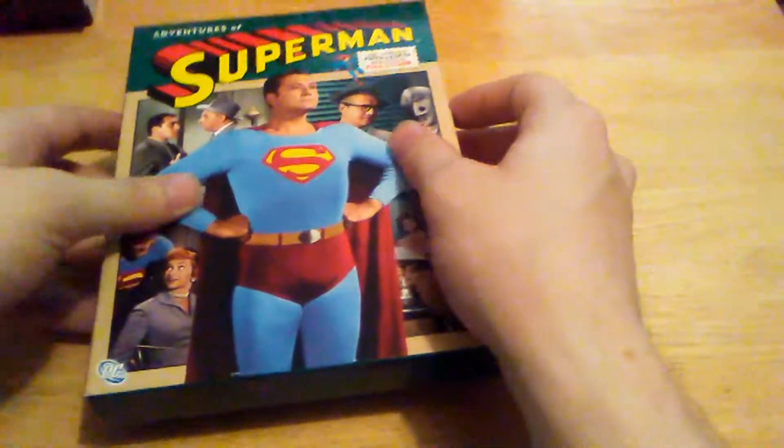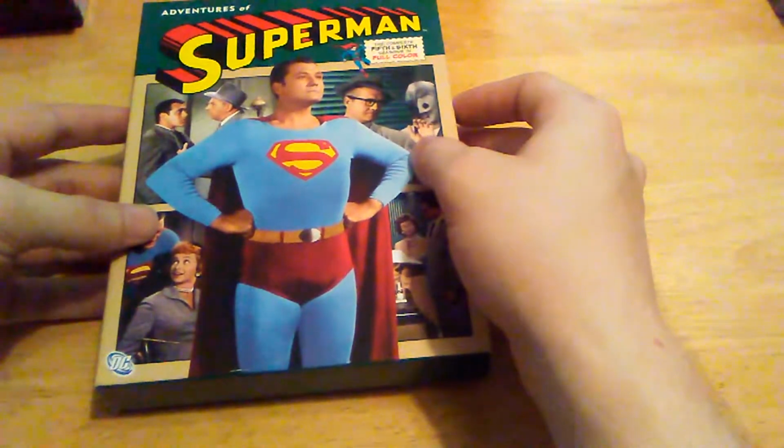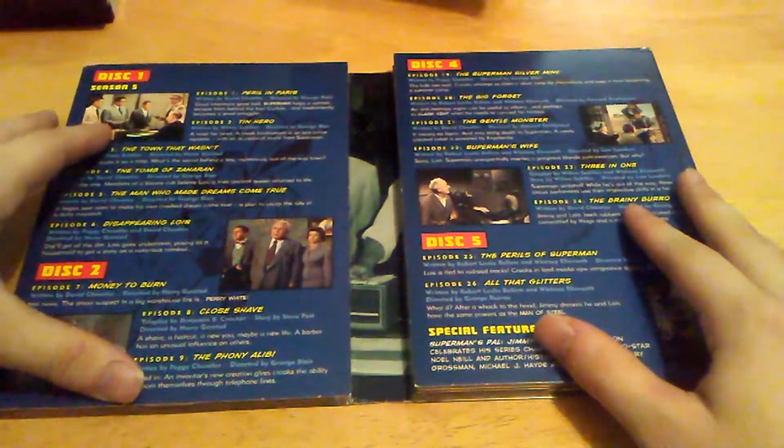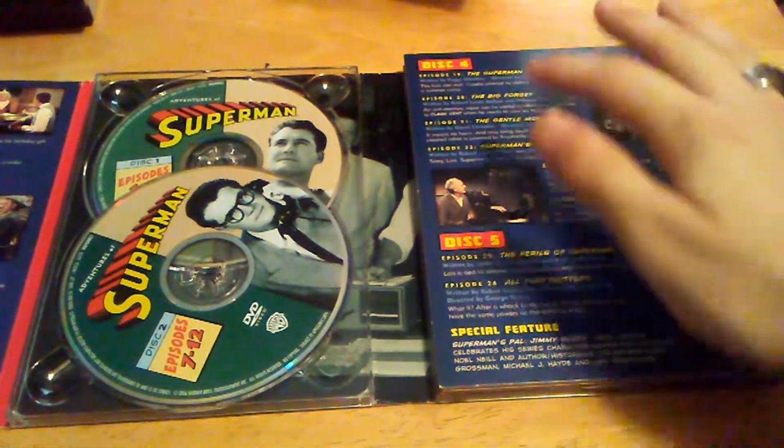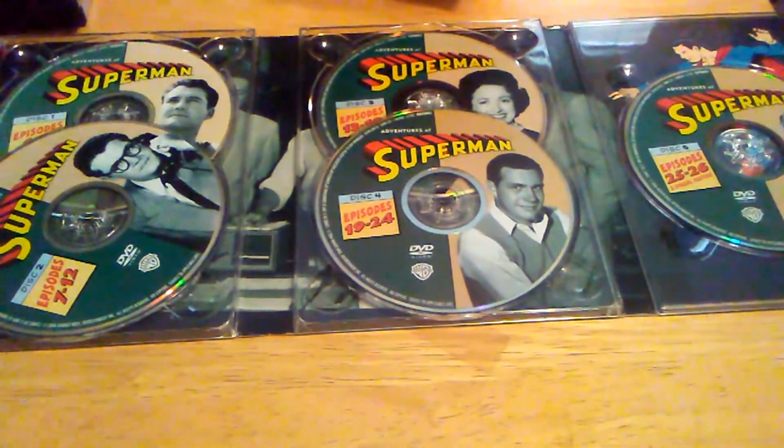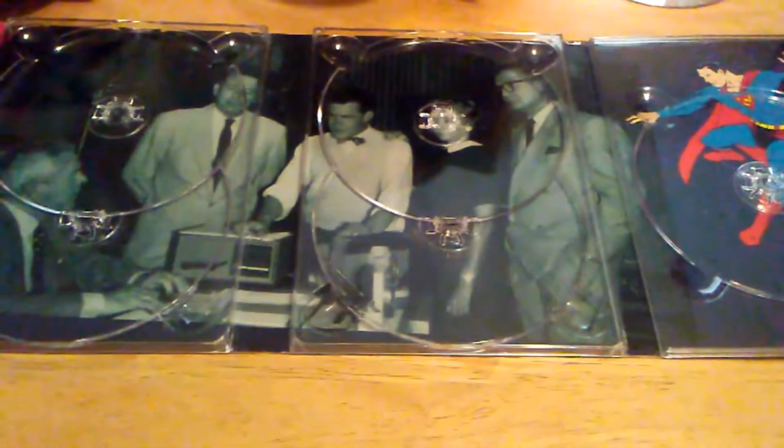Next one I have up here is The Adventures of Superman, season 5 and 6. 6 is the final season, so this is the last DVD for this series. So here's the front, here's the spine, here's the back. Here's the back right here, the interior. Here's the episode guide for disc 1, 2. Two continued, 3. This one starts season 6 right there. It's the same with the other one of 3 and 4, so this is the episode guide for disc 4, 5. And I'll take out the discs for you guys. This particular shot, it's got all the cast members in there. There's Superman right there in the last frame. And on to the next DVD.